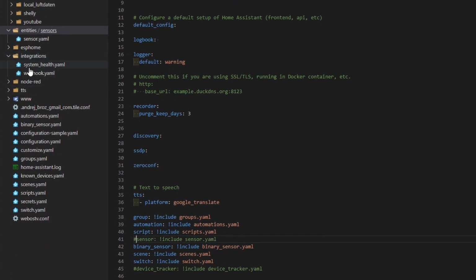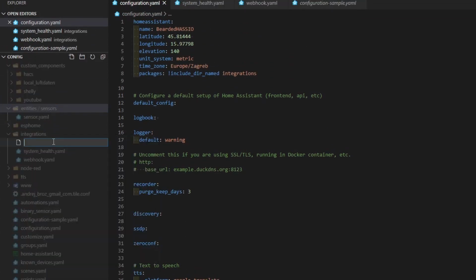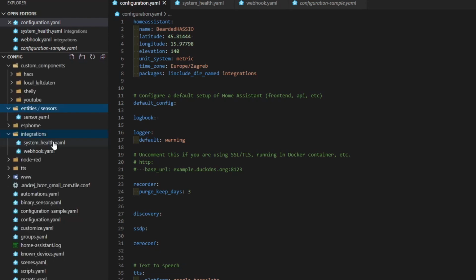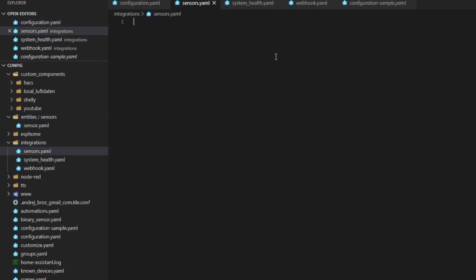This sensors.yaml file here will be a substitute for this line inside the configuration. Integrations, new file, sensors.yaml file. And inside the sensors.yaml file, let's add a comment.